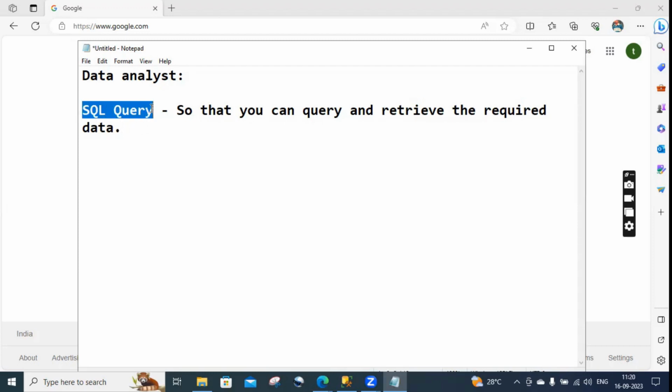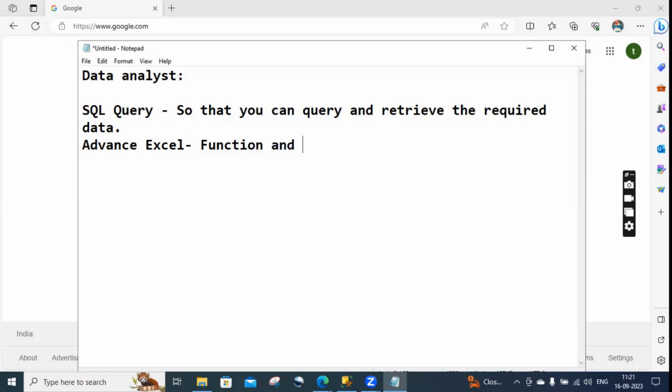Okay, and for this SQL query, we already went through a couple of sessions, right? So you already have some good ideas, and in coming days we'll also go through some advanced topics in SQL. So next is Excel. And Excel means not just putting data, inserting all those things. Advanced Excel. And in advanced Excel, actually, you do not need to know VBA. It's fine if you do not know. VBA is not that much required in data analyst. But you need to know the functions and formulas.